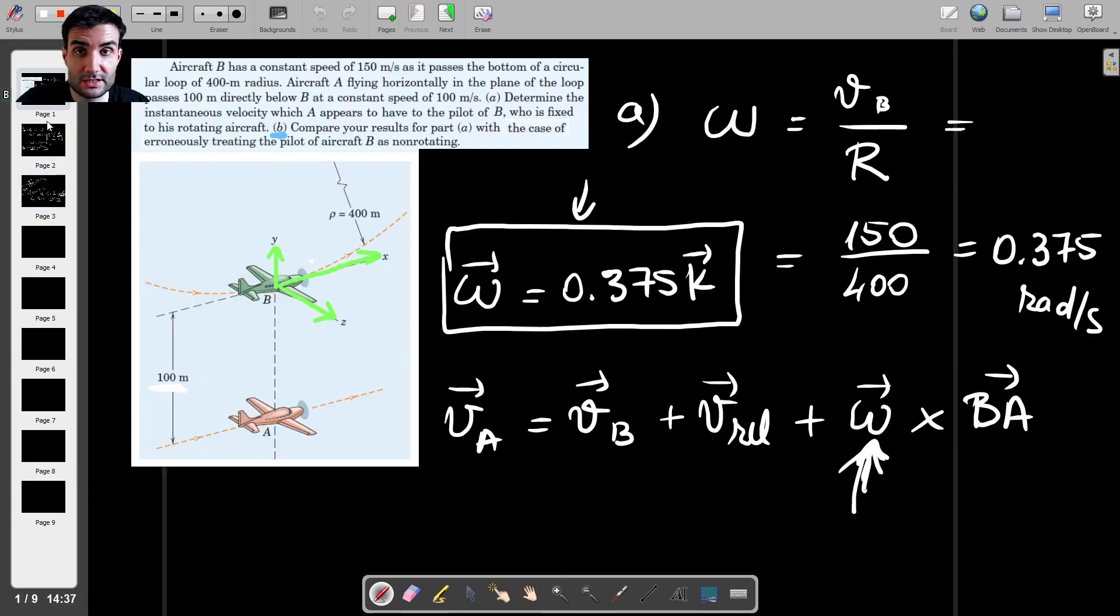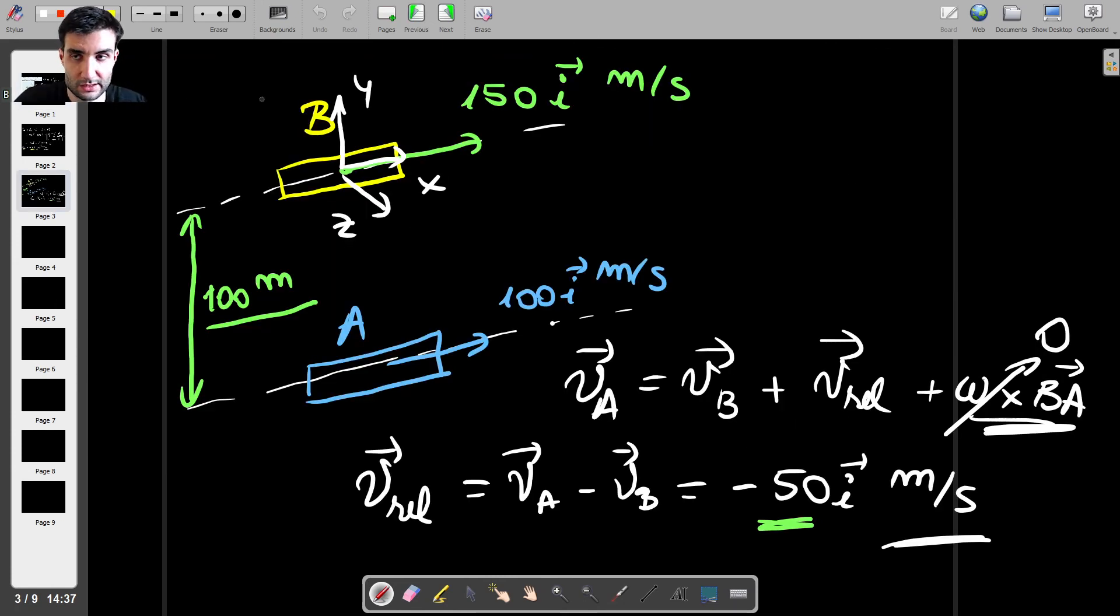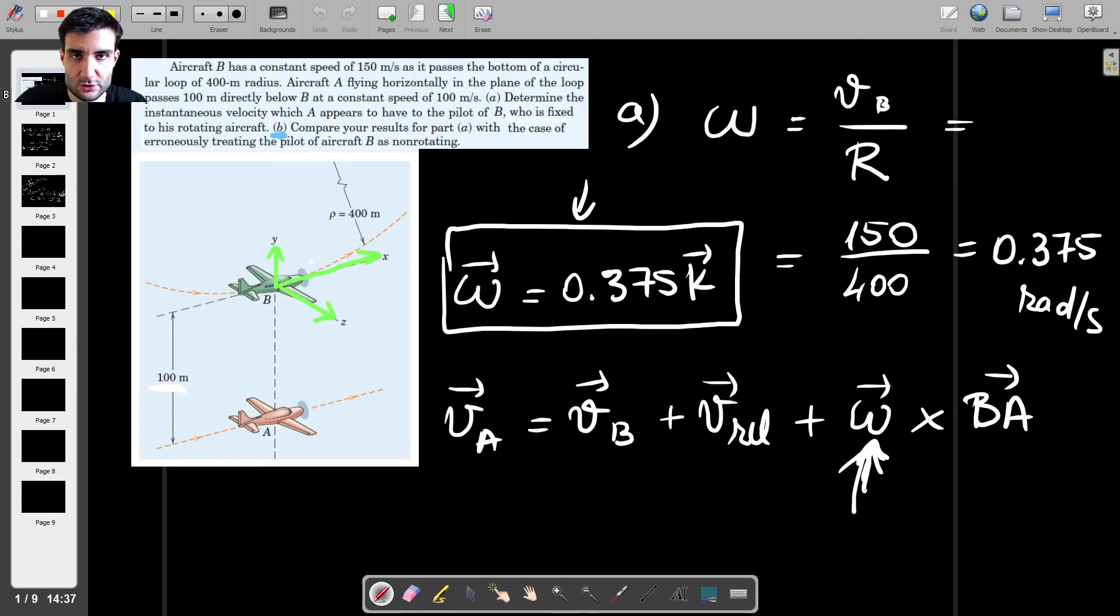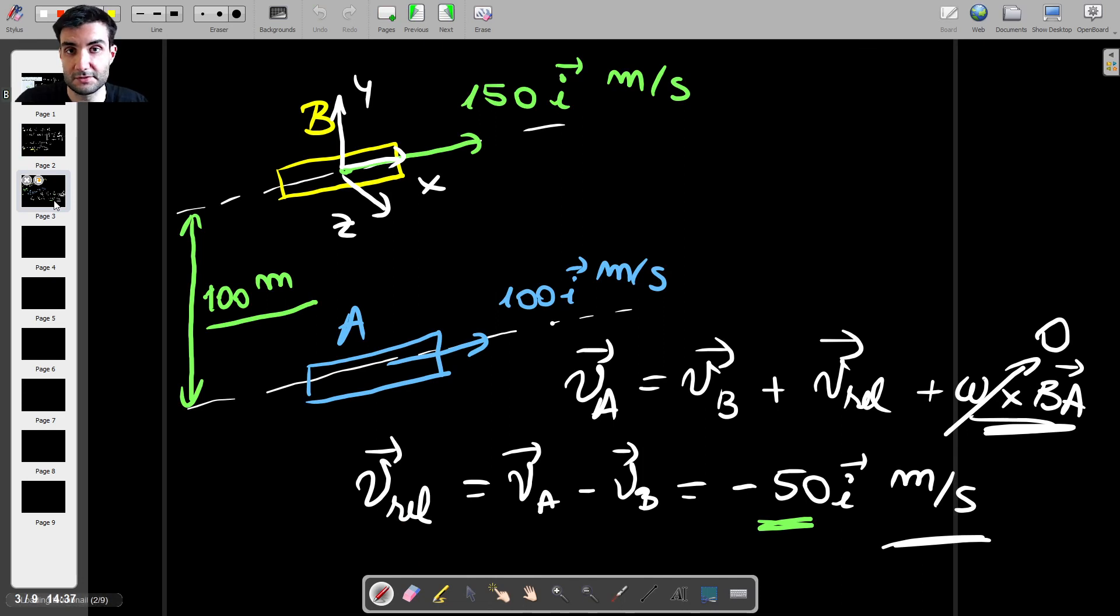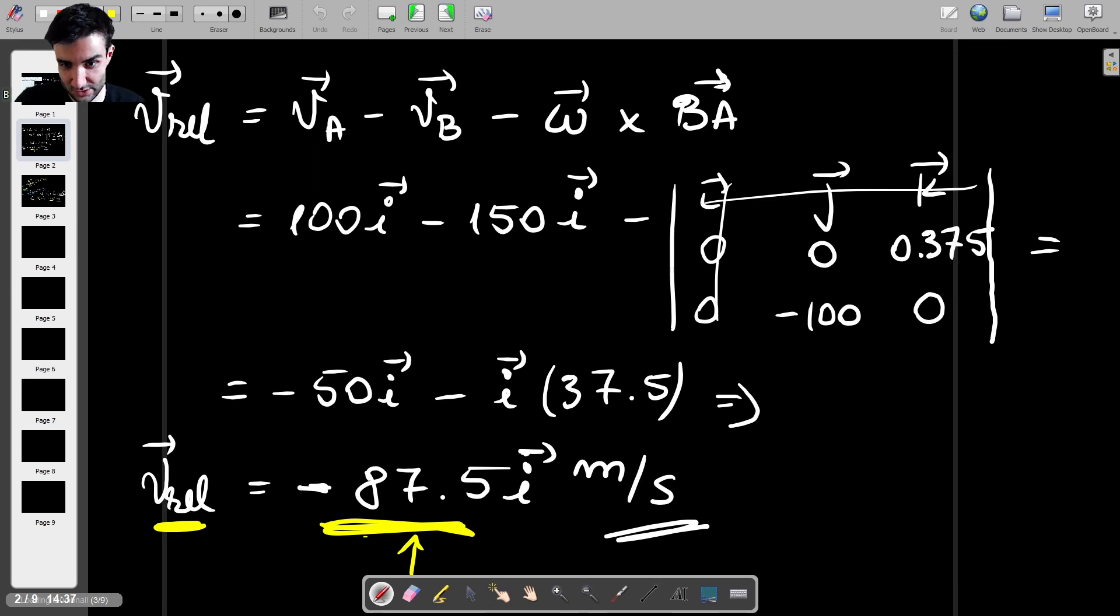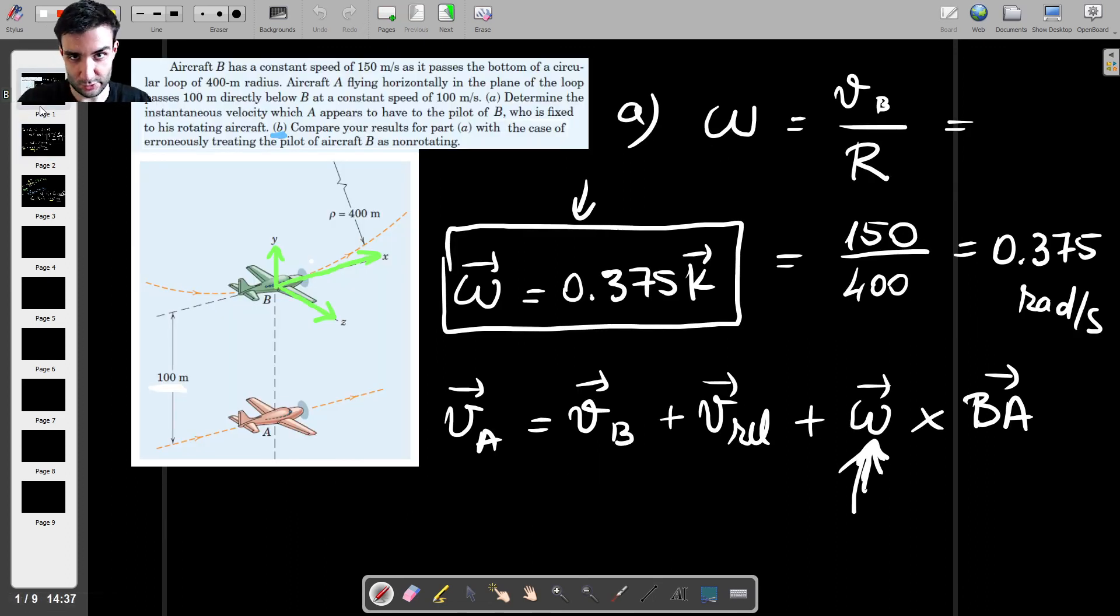Now, in the first case, although the two aircraft have a velocity of 150 and 100, similar to what's happening here, just because the aircraft at B is rotating, as opposed to traveling in a straight line, the velocity of A, as perceived by the pilot from B, is different. And it's 87.5 meters per second going backwards, rather than just 50 meters per second. So this one is just the difference of the two speeds, but this one also takes into account the fact that B is rotating.